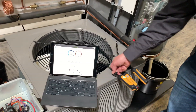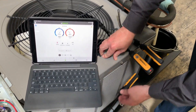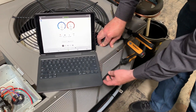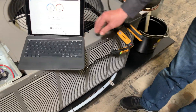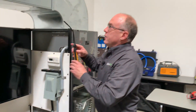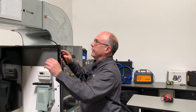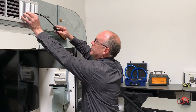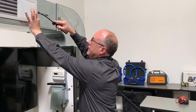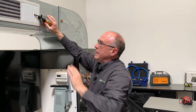Now let's go over here — you can see I've got outdoor air temperature. FieldPiece did a really good job with these — they're all magnetic. So just stick this to the outside of the condenser. You just want to get air coming into your condensing unit — you can see that's a good spot. I'm going to take my supply probe. You can do a couple different things on these. It's really important to make sure that when you're getting good readings, you put them in the right spot in the ductwork. These are thin enough you could just gently open up the fins and slip it in and connect it to the register, but you want to be in the air stream.